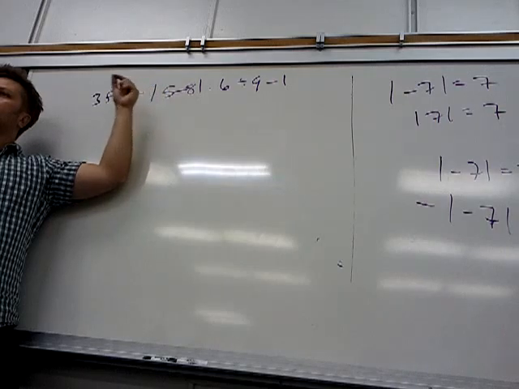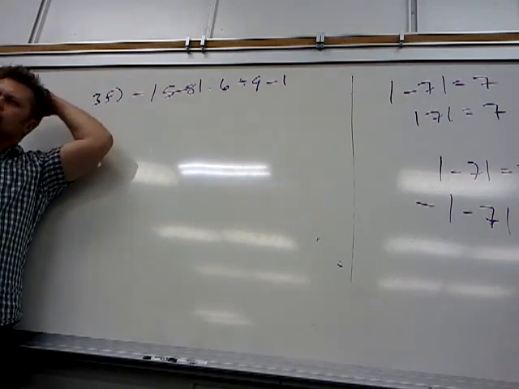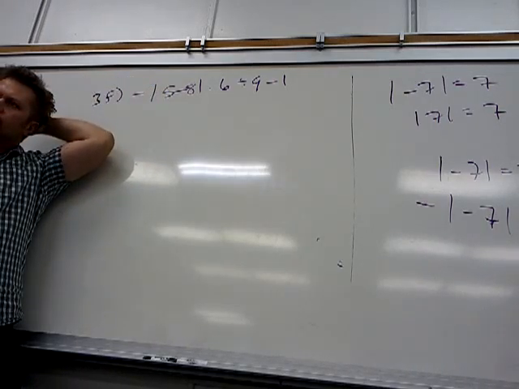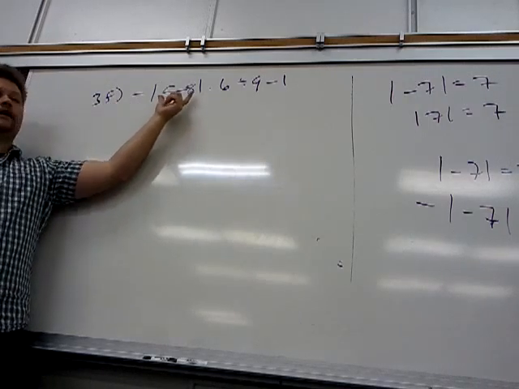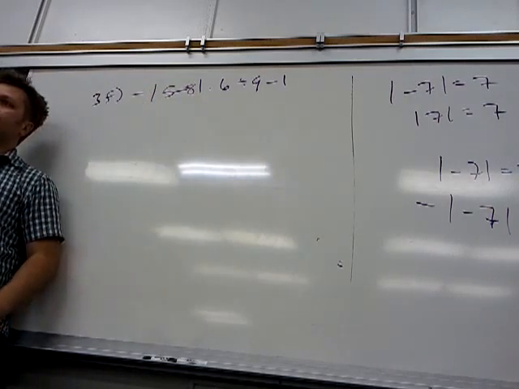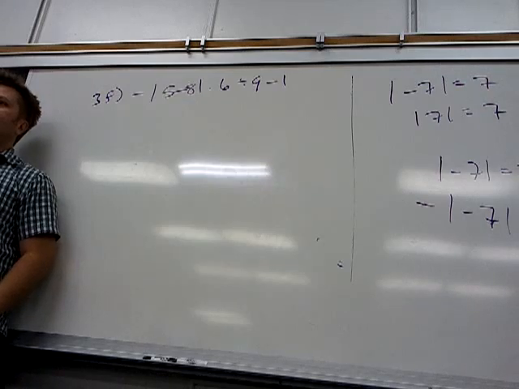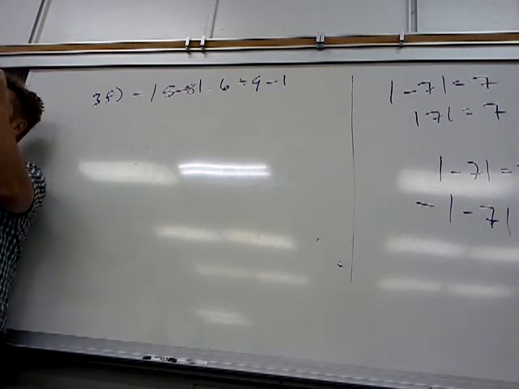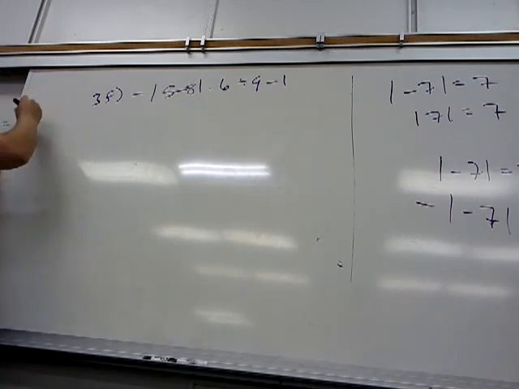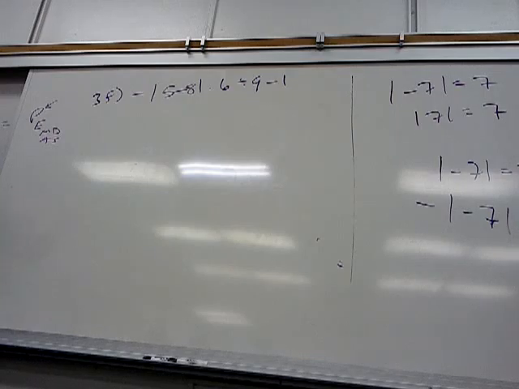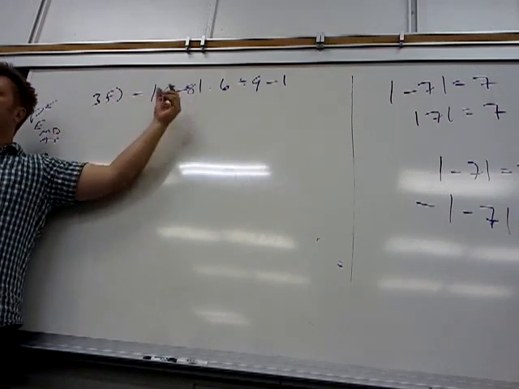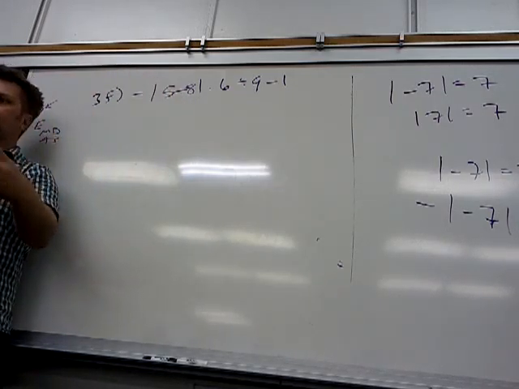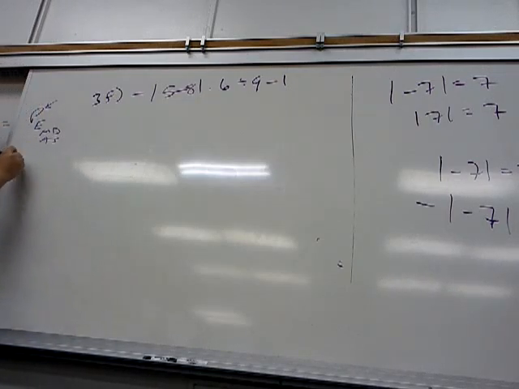Yes, ma'am. Is the absolute value considered like a grouping symbol? Yes, good. It's on the same level of order of operations as parentheses. You read my mind, which is scary. I was about to say that's where it comes in PEMDAS. This is where absolute value comes. They're like parenthesis symbols. You do inside there first, and then you force that number to be positive. Be really careful though.